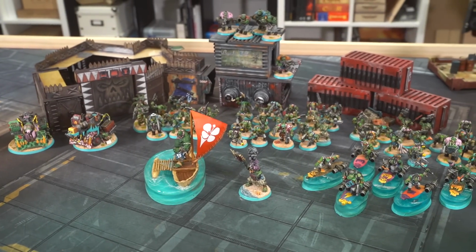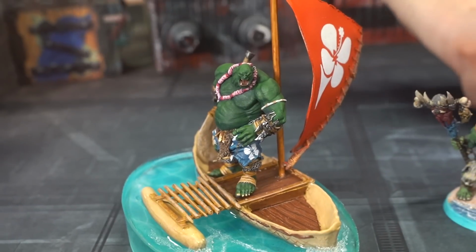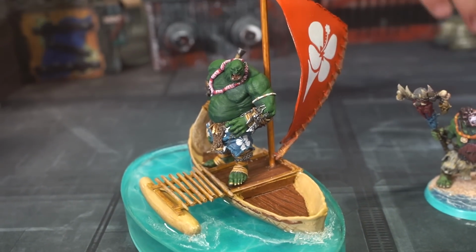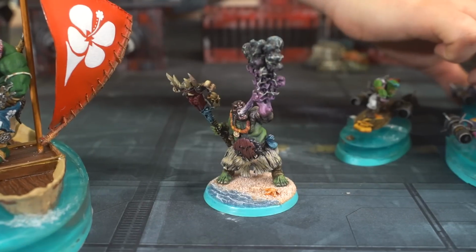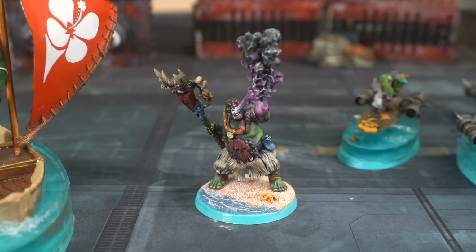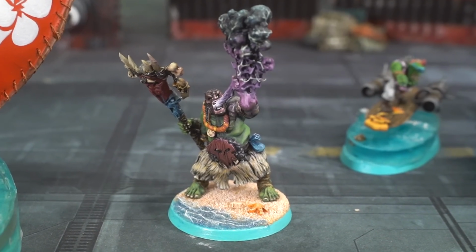Take it away, Simon. For my 1,000 points of Beach Boys, I've got 2 HQ units. I've got the Big Kahuna, the Death Killer Wartrike. He's basically a fast-moving unit that's pretty good in shooting and attacking in combat. I've also got a Weird Boy, who's going to be pretty crucial in getting off a couple of psychic powers, the Jump and Jabbin' Fingers.